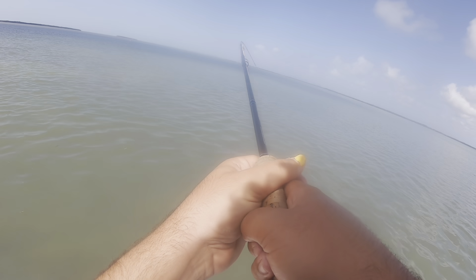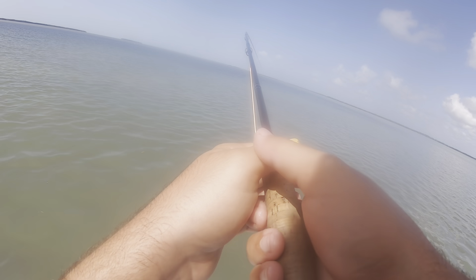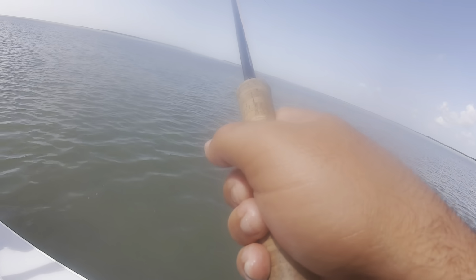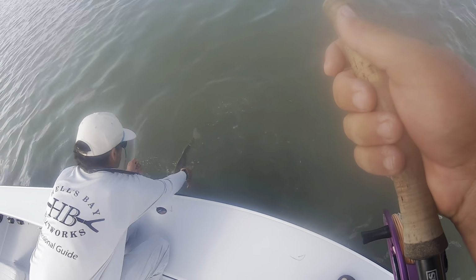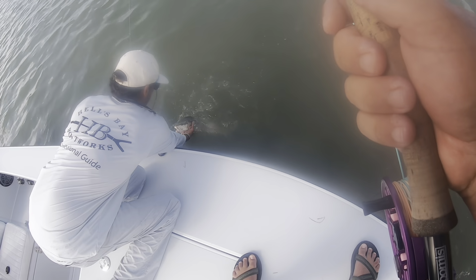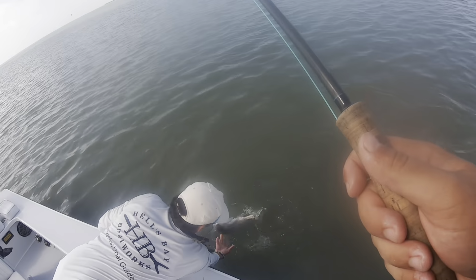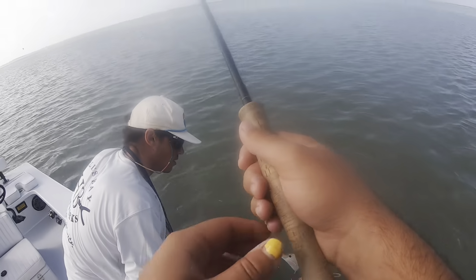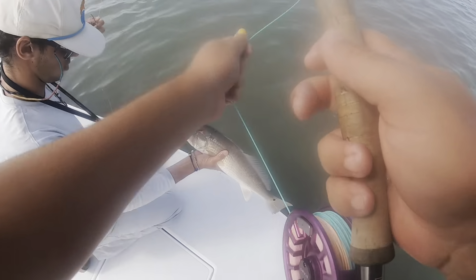We got a fighter. That's a dark one. You got a good one, man. At first he didn't look that big, but then he realized he was big. Nice. Get that baby up here. Oh, sick. Oh, beautiful.